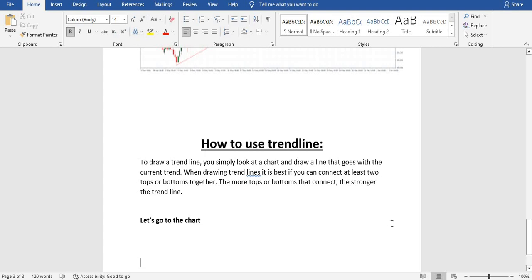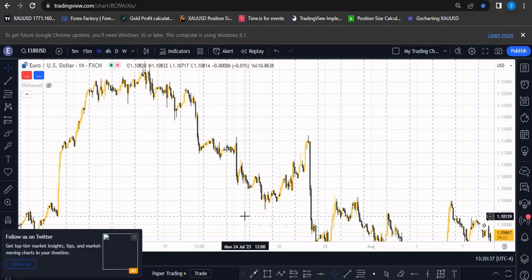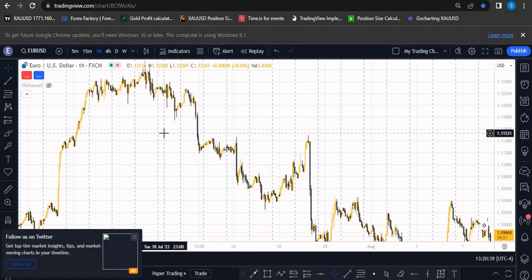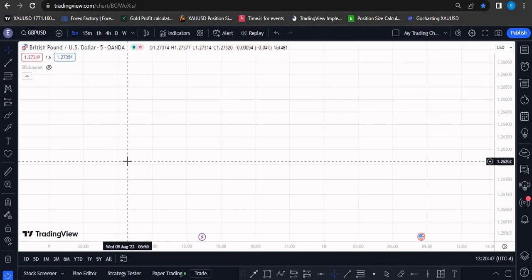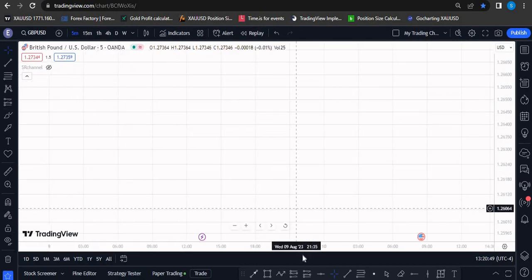So now let's go into the chart, because obviously most of our time is to show you guys examples of this trend line. You can see this is EUR/USD. But before I show you on the daily chart, let me draw it out for you guys. Now you can see something right here.